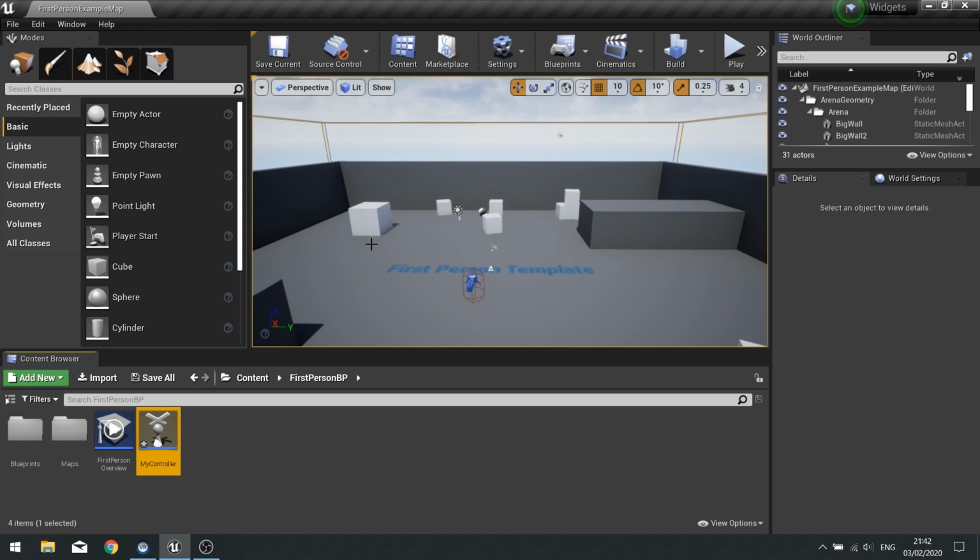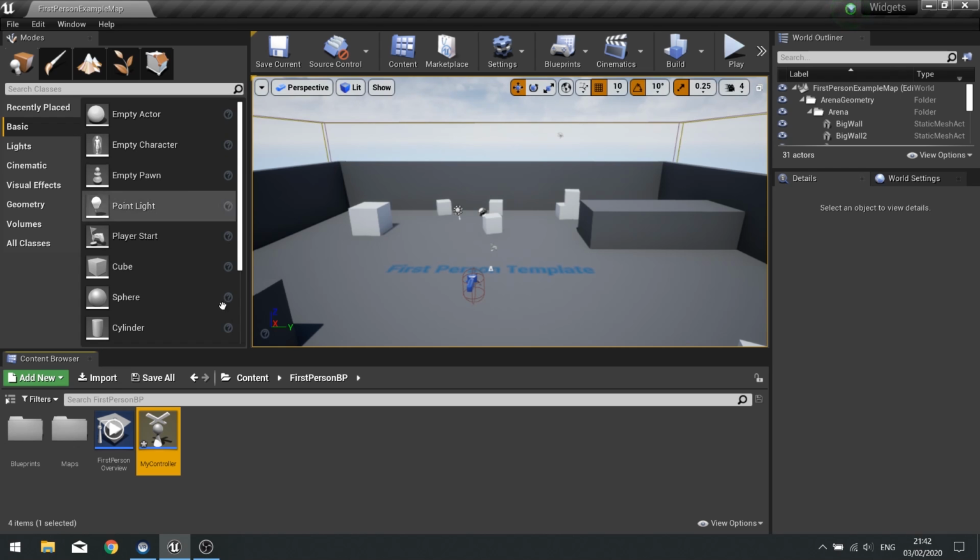It's the default controller. It's always a good idea to make your own custom controller, because then you can add stuff to it to customize a lot of the controls and how they work, especially when you're not controlling your player character, but instead controlling, say, something like the user interface.